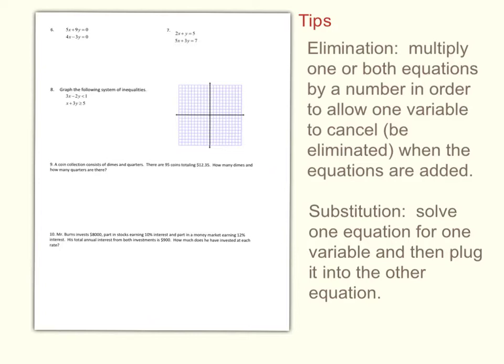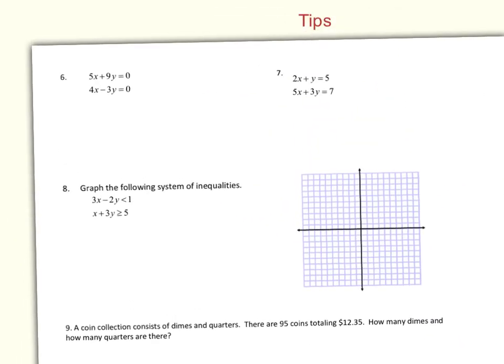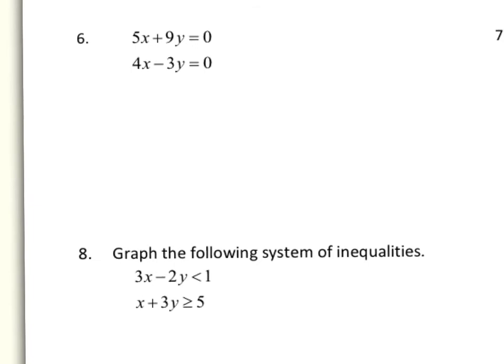So this process is one that I find most students like. Some students do tend to drift towards substitution, but I'd say the majority like elimination better. Substitution, once again, is to solve one equation for one variable and then plug it into the other equation, which we just did in the previous page video. So looking here, let's look at question 6. And it says solve by elimination.